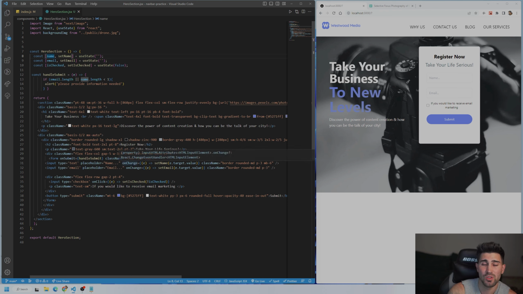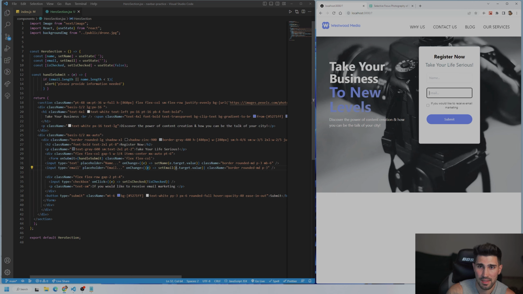So right here on this onChange, we have an event as a parameter with an anonymous function, and the set name is going to take the parameter of the event.target.value. This means that anytime we type, this set name will change every time we type and update the name state. And then we could use this name state and display it in the UI, store it in a database, and so on. Same thing with this onChange. It takes an event, the set email will change based on the event.target.value, which is what we type, and this will give the value to the email.